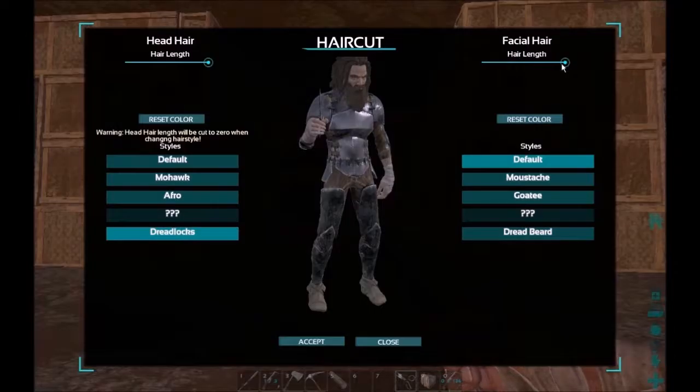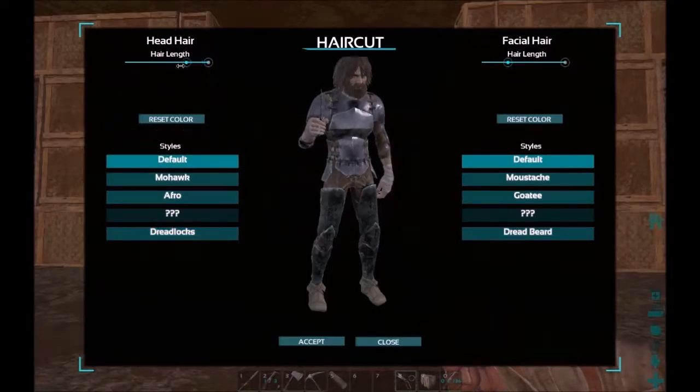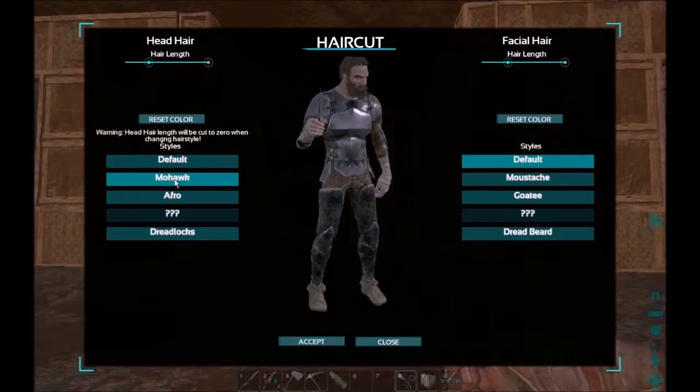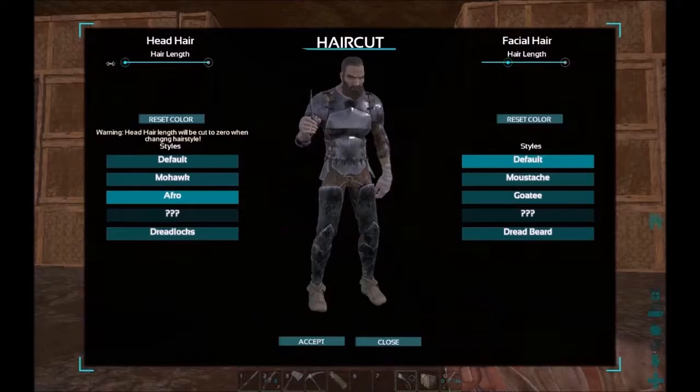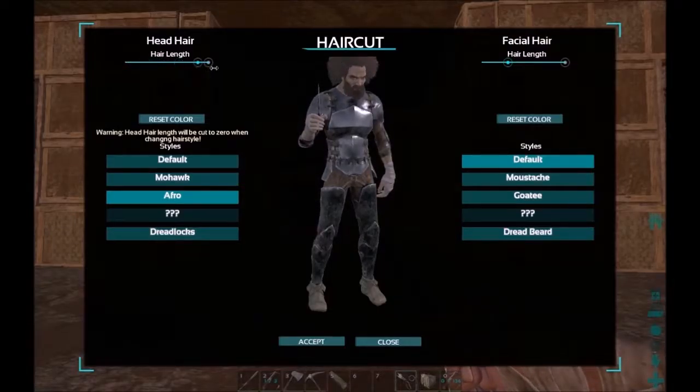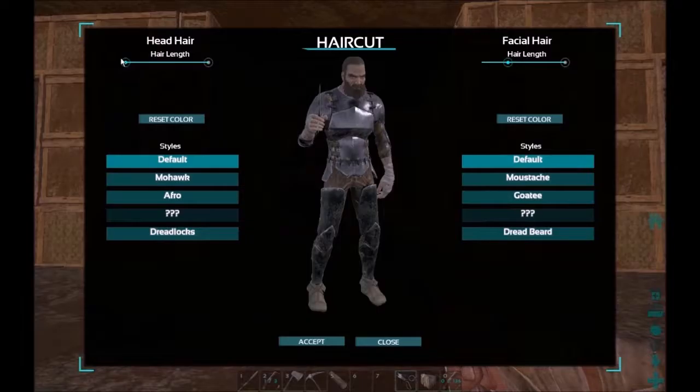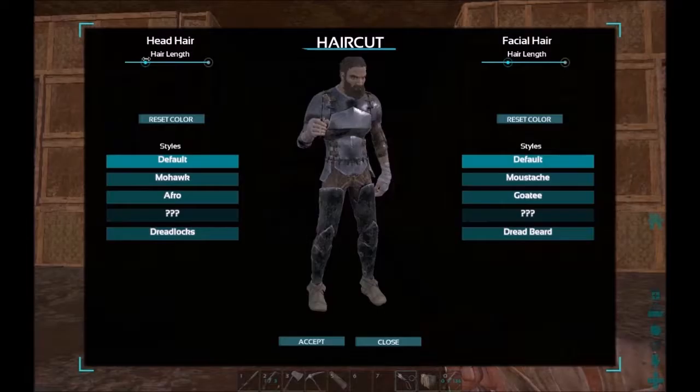Let's go default. I want a little bit of facial hair. I don't want like a ton like that. And then let's go default, and then let's trim that. I want it to look like I have hair, but I don't want it to be messy like that. It's ugly. Let's go afro. That's stupid. Oh my gosh, that looks terrible. Like, oh my gosh, this is so hard. So hard. No, we're gonna stay with default. But that looks ugly. That looks even uglier. Oh my gosh.